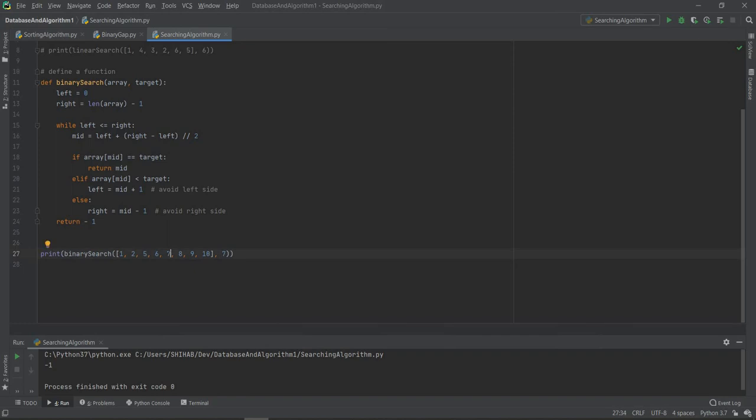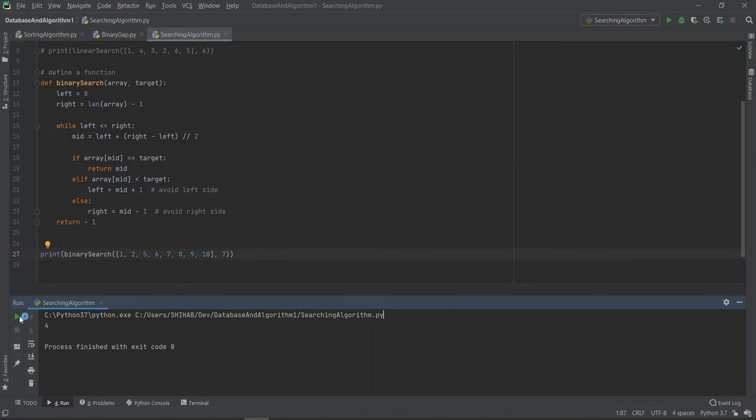We should get our result 4. Let's see. Yeah, it's giving our result 4. So I hope now you are clear how we can easily search any sorted array using binary search, but it should be a sorted array, not an unsorted array.